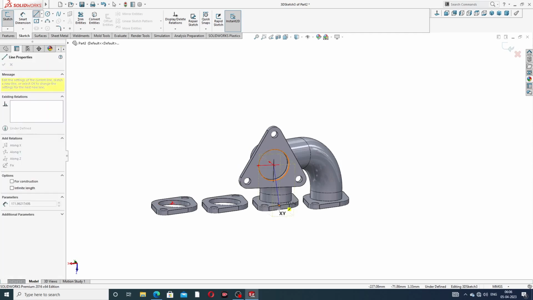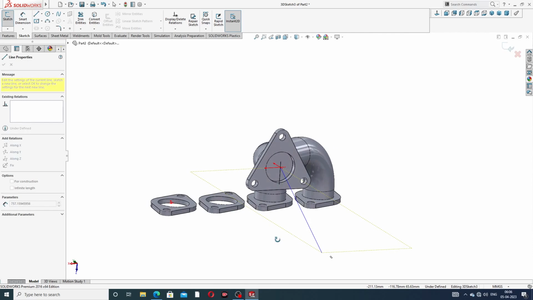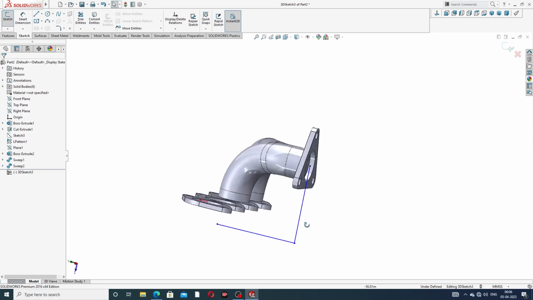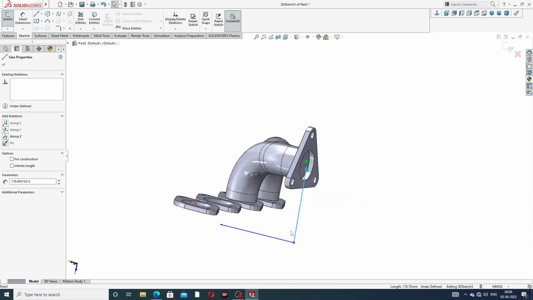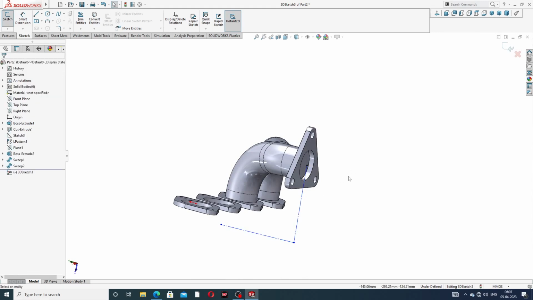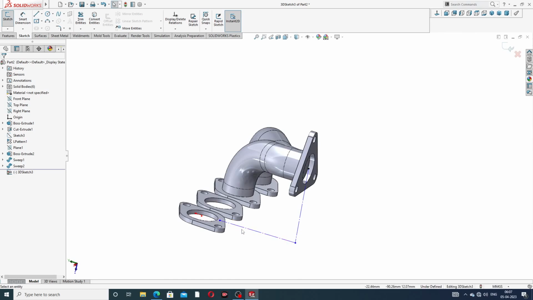Draw a circle, this is the center, and the distance is a. Okay, press Tab, and this line connects to this. This line is a construction line, and this is very important.